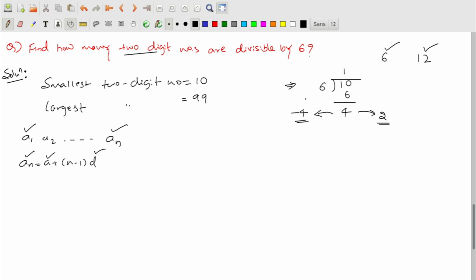But as per the given condition, the number must be a 2-digit number. You can't take 6, so then 12 here. So just follow this one. Minus 4 and plus 2 are the two options, but the required number must be a 2-digit number. You must take 12. So we got the first term, A1 is equal to 12, right? Okay. Next, the last term, that is AN. Now how to find AN? Same, take the highest 2-digit number, 99, divided by 6.